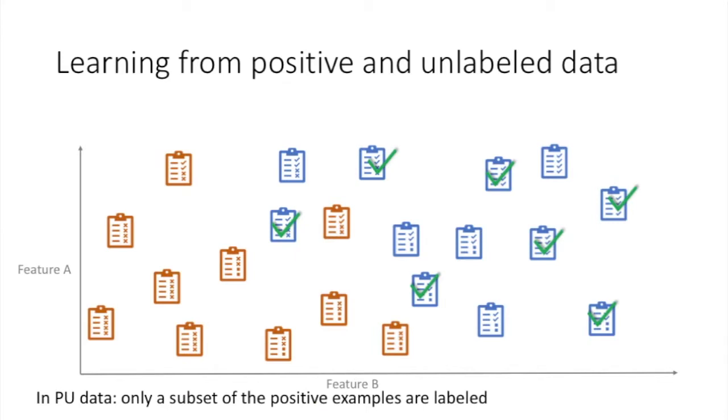In binary classification, we assumed that we had these positive and negative examples, that all the examples had a label, positive or negative. The difference in positive and unlabeled data, or PU data, is that we do not have all of these labels. So instead of knowing for all of the examples if they're positive or negative, only a subset of the positive examples actually do get these labels. The rest of the examples are unlabeled. So an example that gets a label will always be positive because only positive examples get labeled, but unlabeled examples can be both negative or positive.